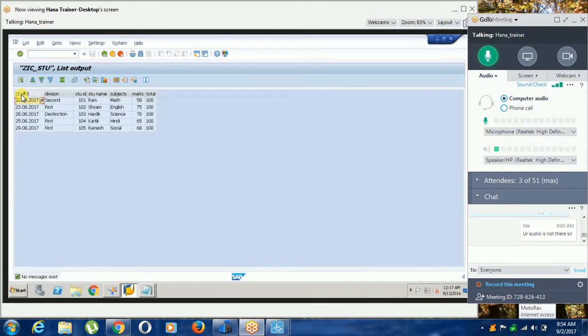So I will explain Bex also. First of all, we will create a Bex query. Other team layouts, Bex is ready. We will create it. So this cube is ready. This is a standard info cube here.